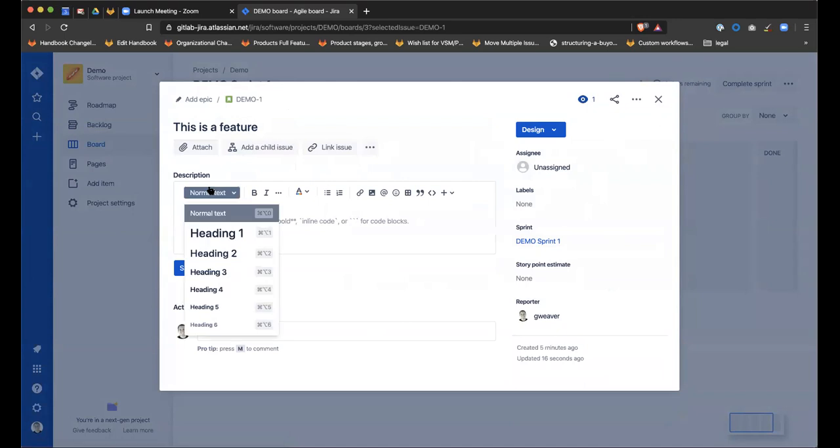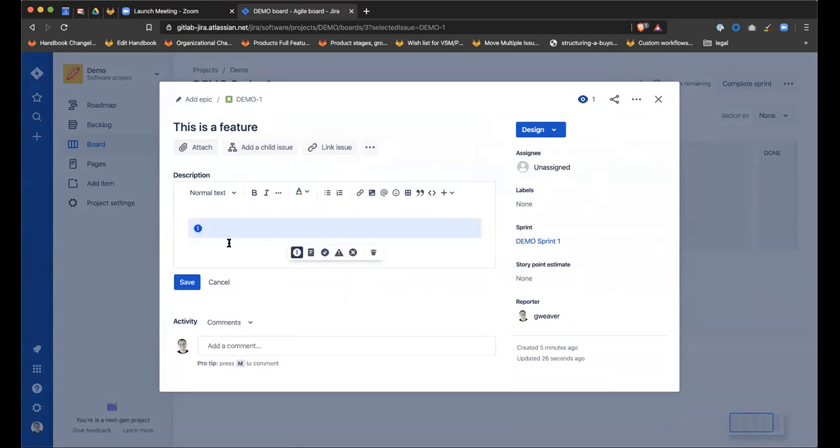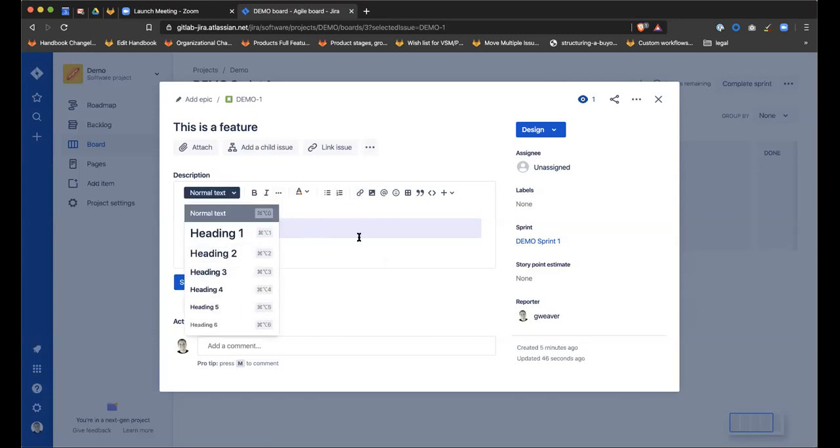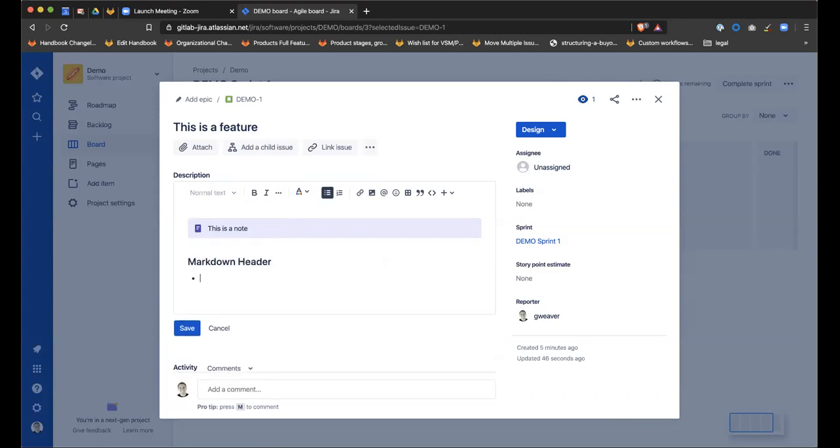It looks like you can add a pretty straightforward description with the WYSIWYG editor, files and images. You can mention people, add an emoji, tables, pretty close to, what is an info panel? Ooh, that's interesting. Note. I like that a lot. Yeah, what is this? Note? That's kind of cool. I guess highlight it. It's formatting for the description, just like auto formatting. And I think Markdown works as well. List, yep. List item. So it's a basic Markdown editor as well.